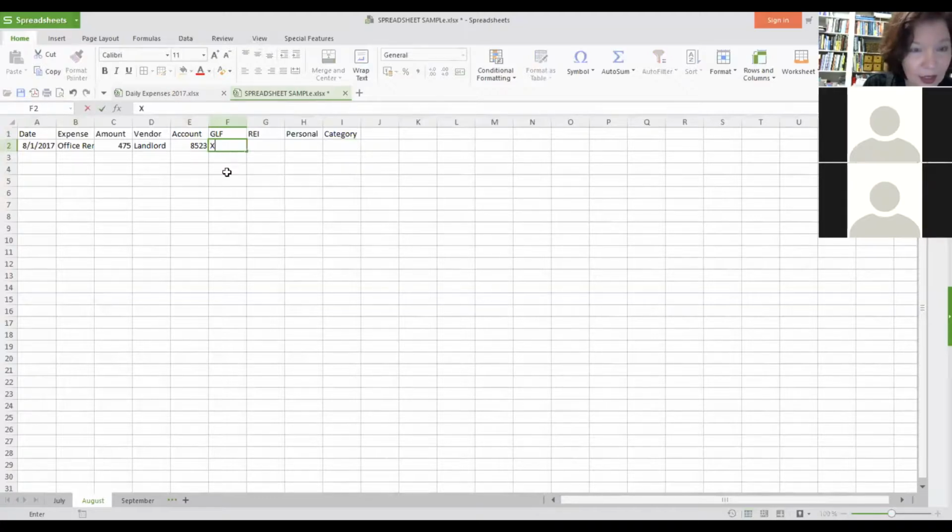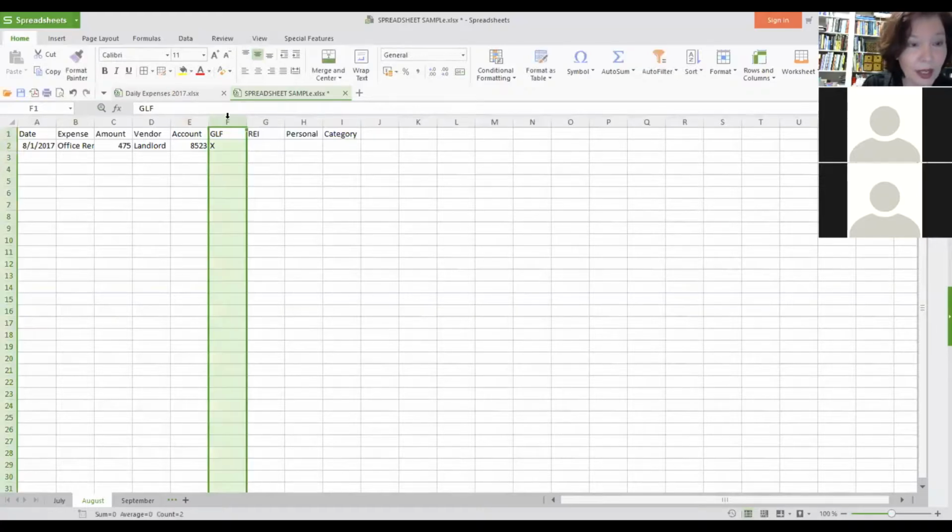And then because I like it to look better, I want to center that. So I'm going to click on that F. And that means this whole column down here is selected. And then I go up here. Depending on whose Excel program or spreadsheet program you're using, these are the things that tell you either everything is going to go to the left margin, or everything is centered, or it goes to the right where it's justified. So I'm going to use the centered here. Click on that. Now my X's are all going to be centered in this column.